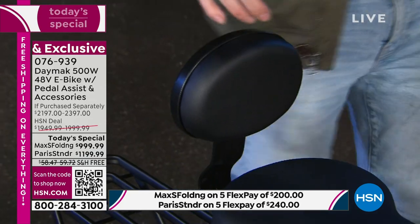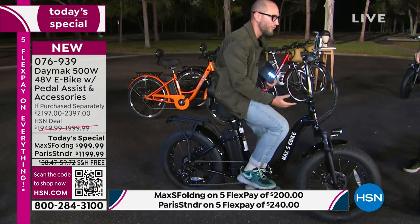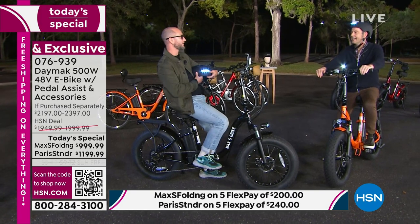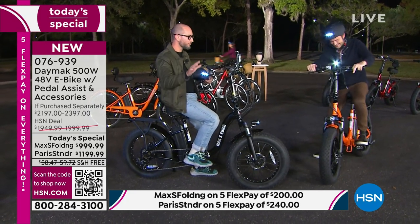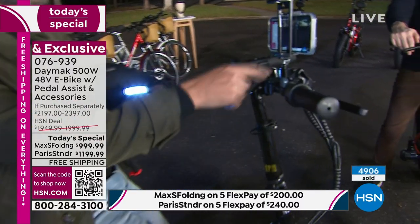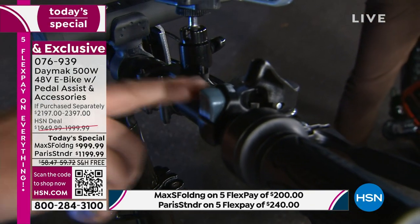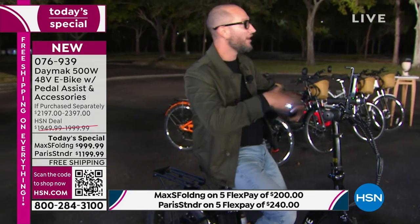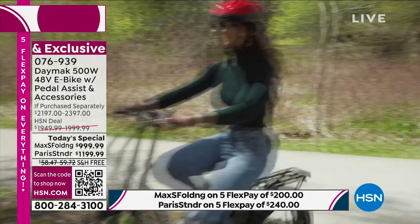You'll have nice lumbar support, sitting straight up rather than leaning forward in that performance position. You have every bit of control — manual on one side, digital on the other. It's a seven-speed Shimano bike. If we stripped out all the electronics, it's still a seven-speed Shimano foldable bike. The digital gauge lets you control all your speeds. You could be riding and have access to everything without having to stop to change your gear or speed digitally.